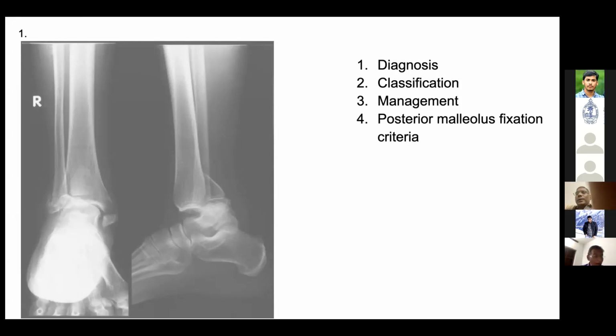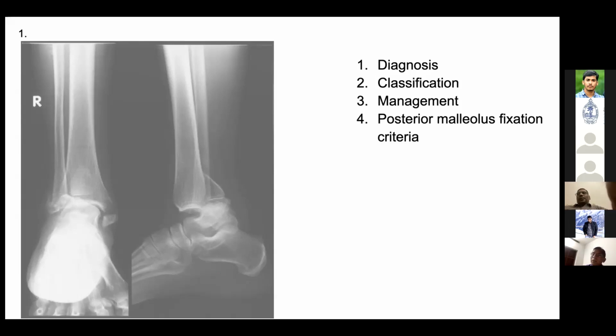Sure, sir. Please. To the postgraduates, I would just like to add that 40 to 75% of ankle injuries fall into supination, external rotation. Pronation, abduction, and pronation, external rotation are only about 20%. If you look at the X-ray, most of the time this is a supination, external rotation injury. But if it's a pronation, external rotation injury, the fibula fracture is always higher, and there are high chances of a medial collateral ligament injury, superficial and deep. I just wanted to make that comment.